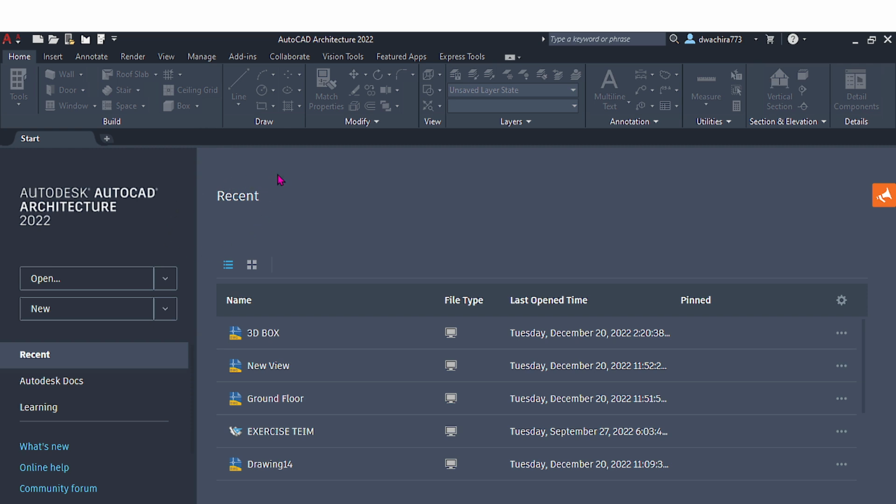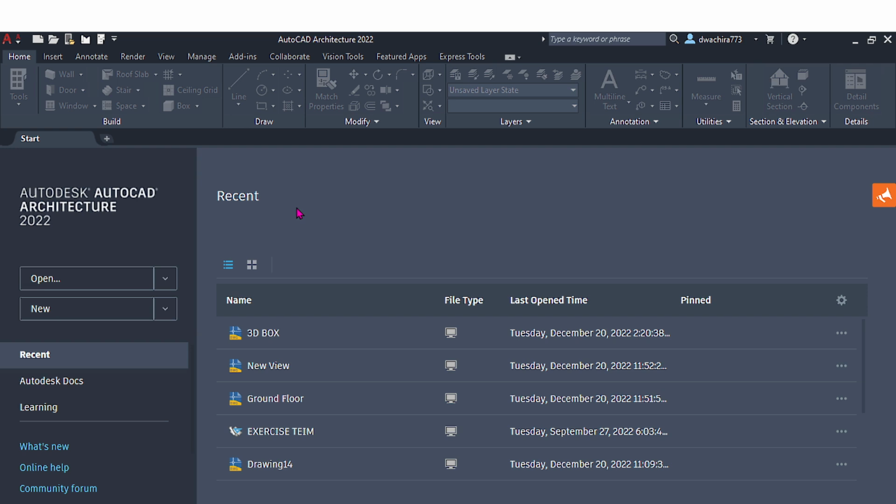It is also useful in product design. So you can decide to use AutoCAD to design your products, and after you design, that is how it is going to be produced.